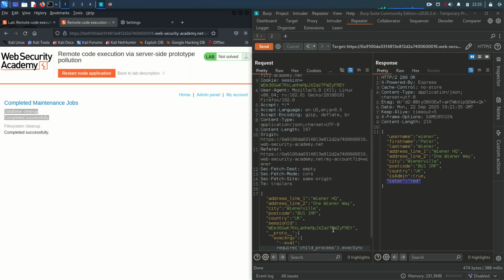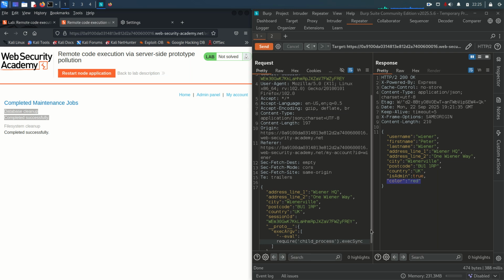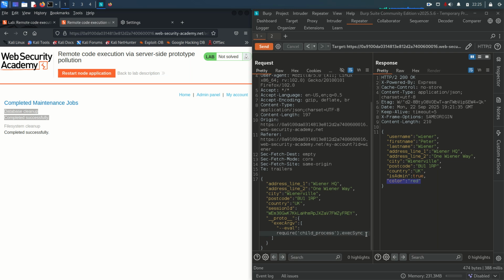Let me just write it, then I will explain what is going on here, and that's going to execute any system command you need. This is a kind of blind remote code execution, so you will not directly see the response here. The command is executing in the backend.